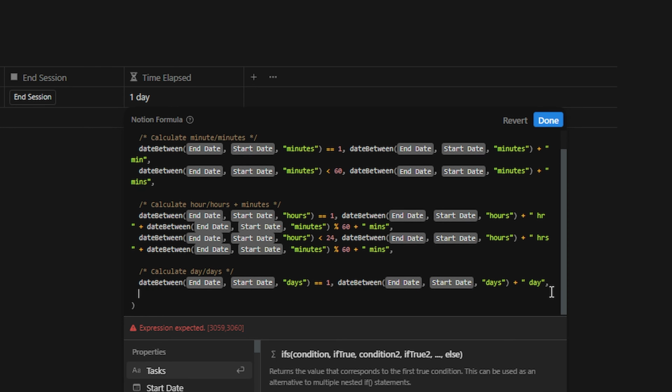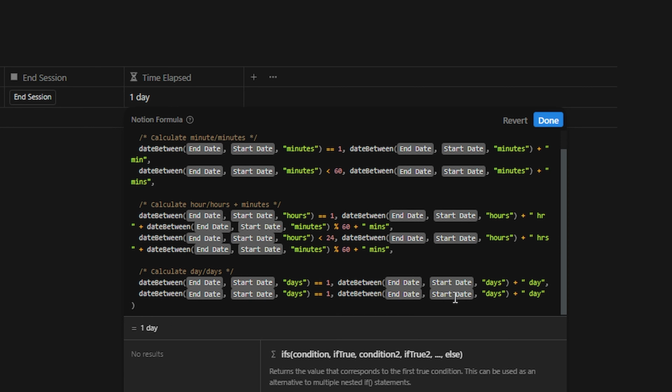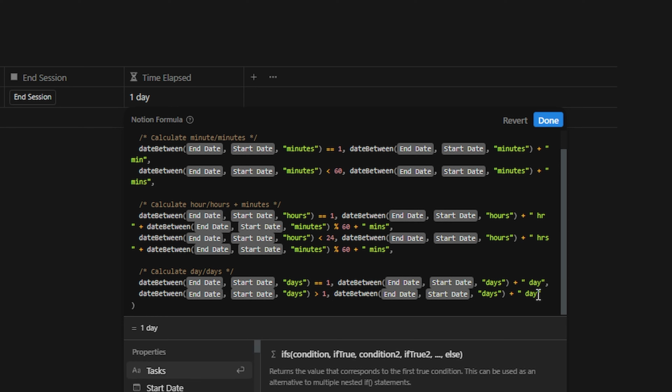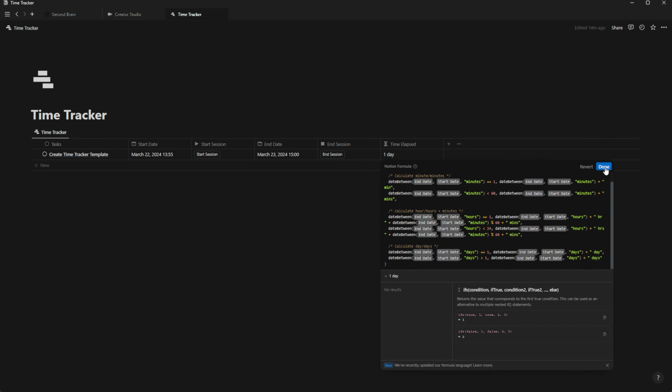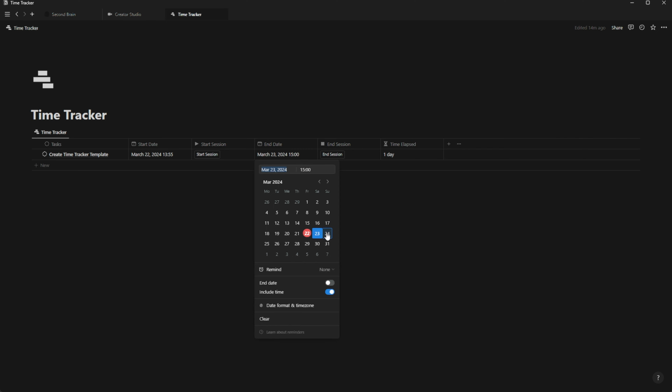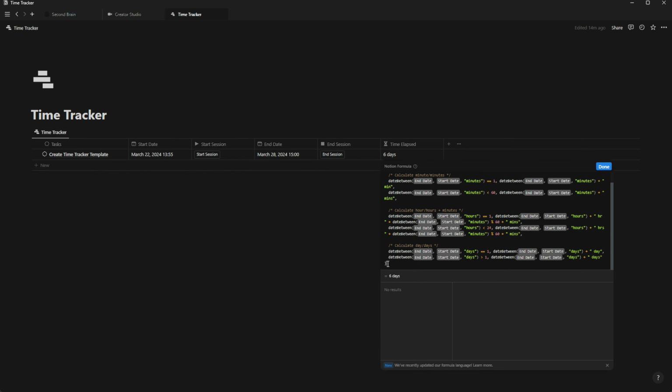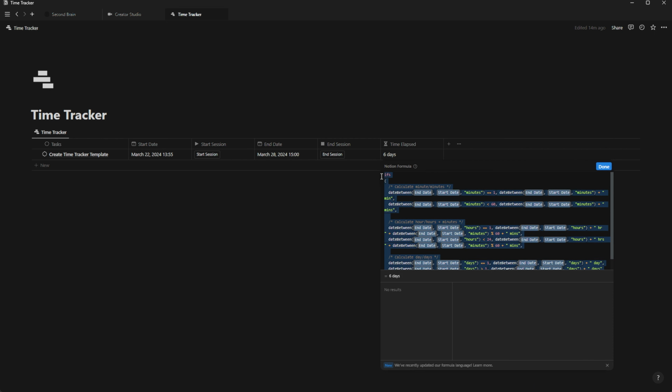Copy, paste. Now instead of equals to 1 day, if it's greater than 1 day, we want to say days. So if it's 24, and that's the formula. As you can see, it's just a copy paste, but it's very easy.